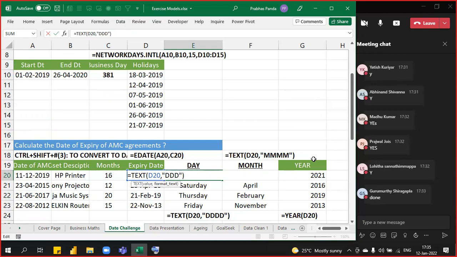The moment you go for 4D, what is the reason? To get the complete string of the day, Sunday. If you go for 3D, you will get only the first 3 characters of the day. If you go for 2D, you will get the date in terms of number, right? So that is the implication. Now the moment you go for 4Y, the entire year in 4 characters. If I go for only Y, it will represent my year.